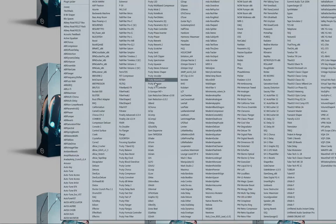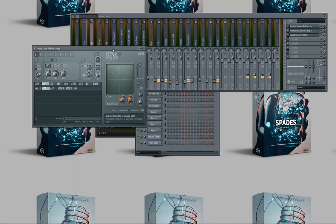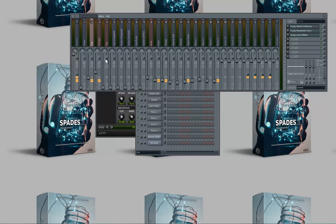So what I normally do with the pad is I put a Fruity Love Filter on it so that it comes in and out. And I have a preset here, but basically what this preset does is it goes from low filter to high filter. It filters it low and high, but it's automated. So it goes and comes in.